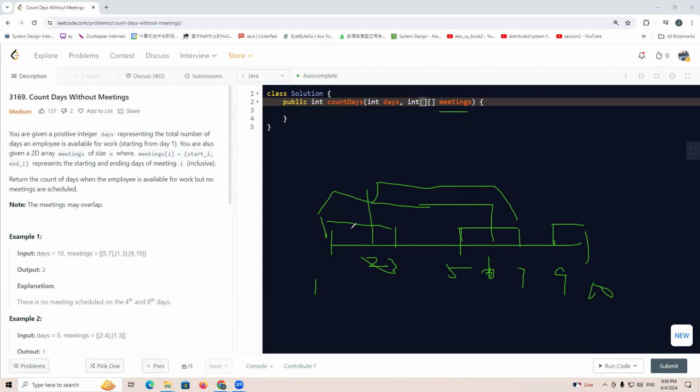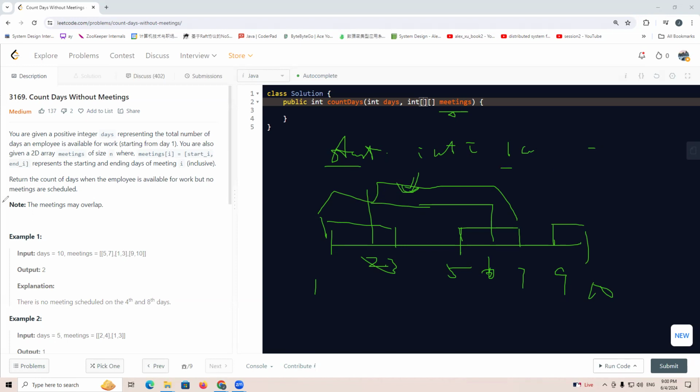So that is a merge interval problem. For merge interval, we sort the meetings, or the intervals, by the start of the time. Then we iterate those meetings one by one, and use an interval as current. Current means the interval we are operating on. For the next meeting, we compare its start time to the current end time.